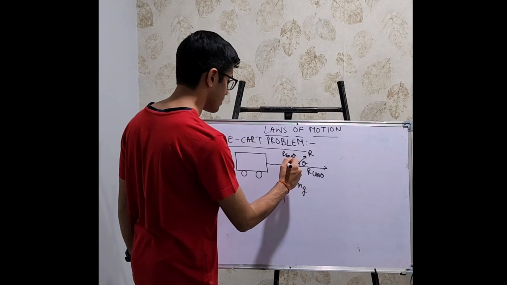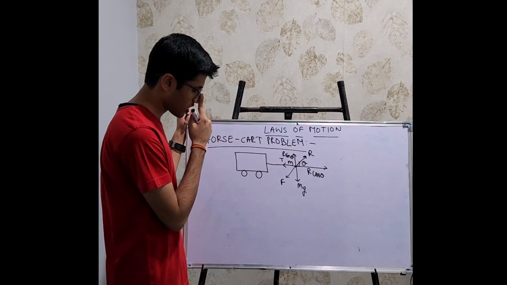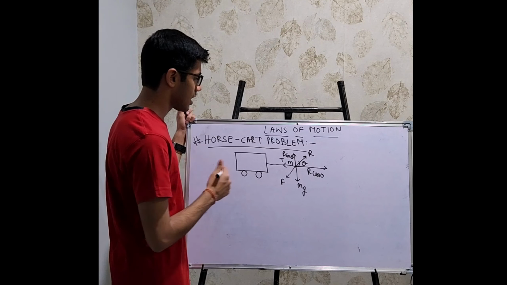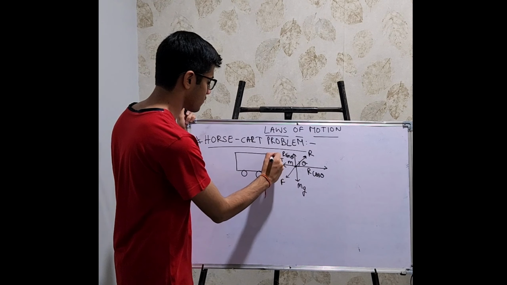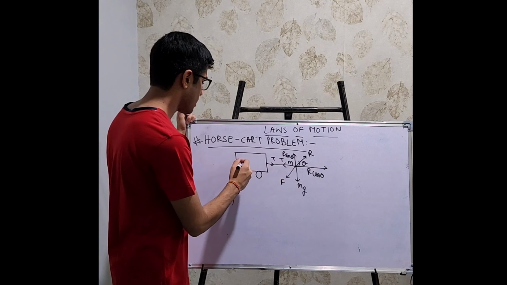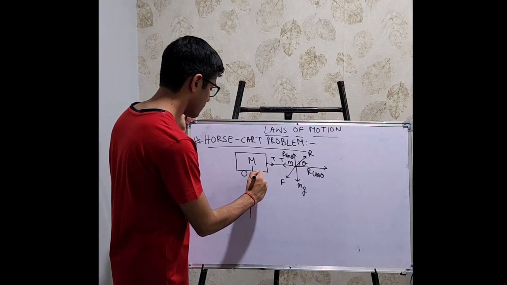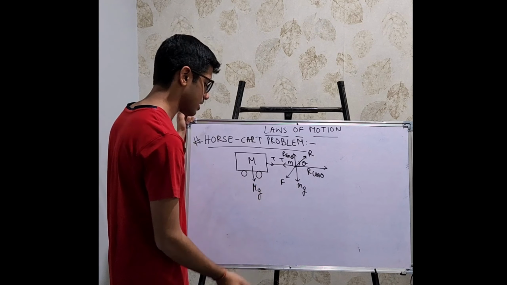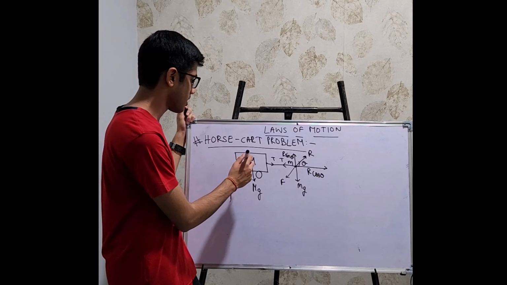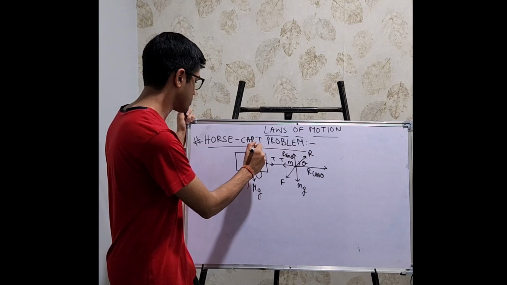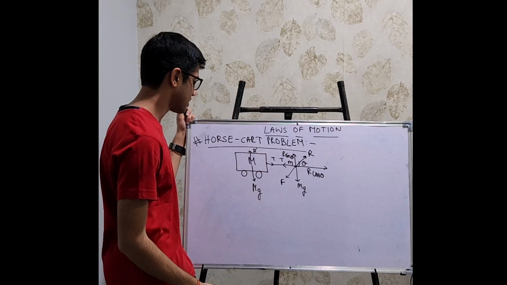In the string, there is a force tension T, which is a force that can be found in strings, and it is always away from the point. So it is away from this point, away from this point. Tension T, tension T. This is a cart, let's say of mass capital M, again a force capital Mg, the force of gravity exerted by the earth on this cart, and another force, the normal reaction, R dash.